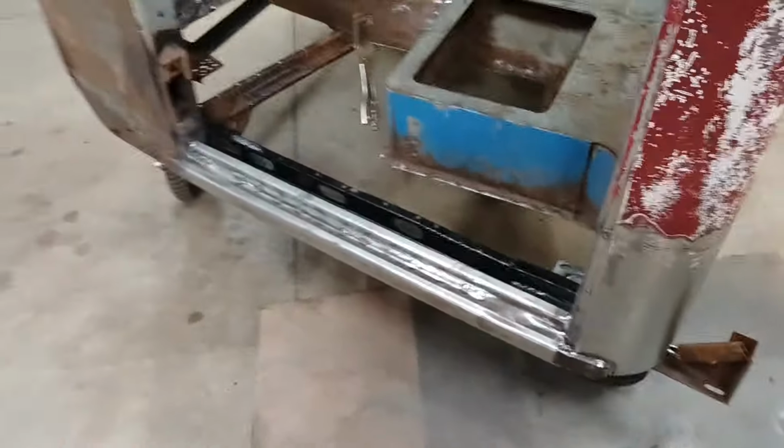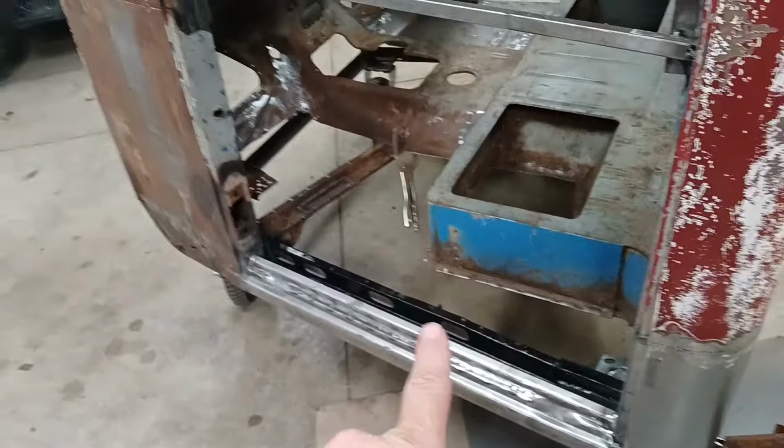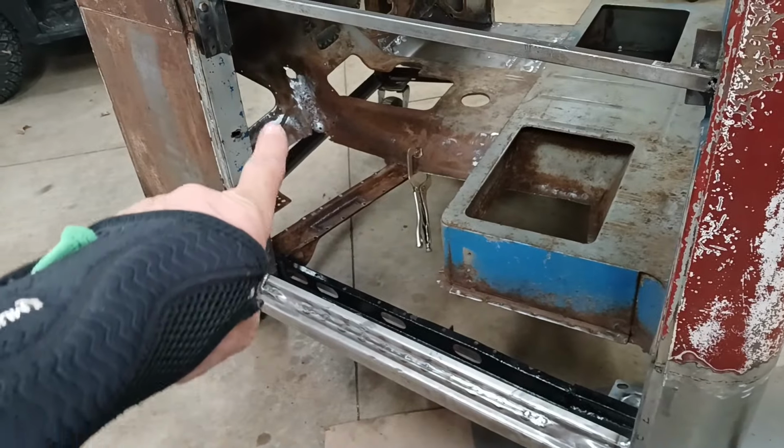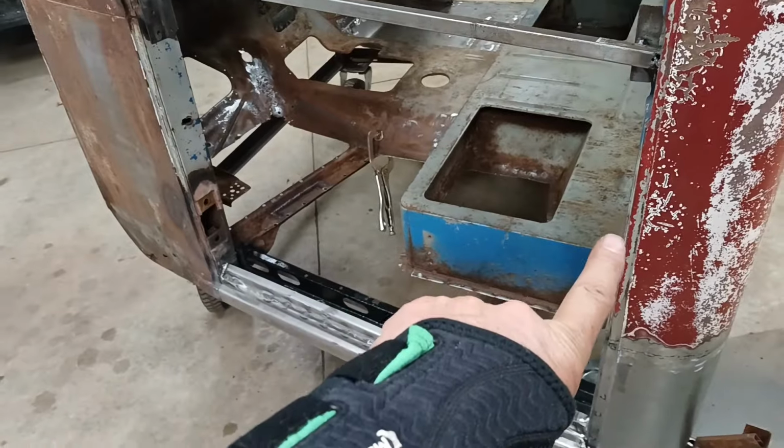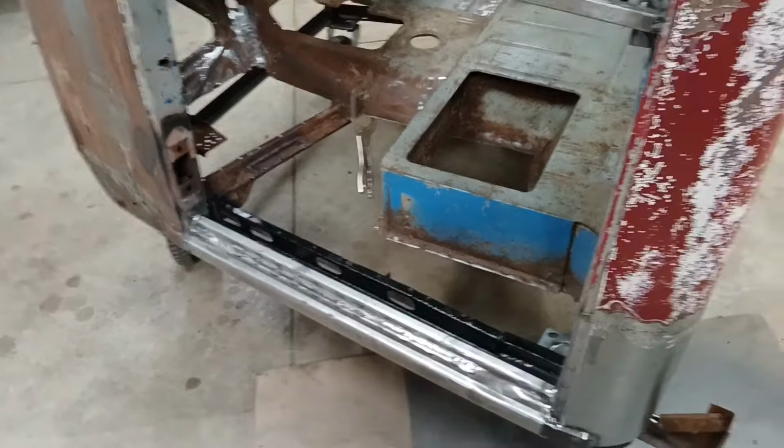Now, in the next episode, I want to finish up the floor. So I've got the floor on this side. It's going to start all the way up by the gas pedal and work its way down underneath this toolbox.